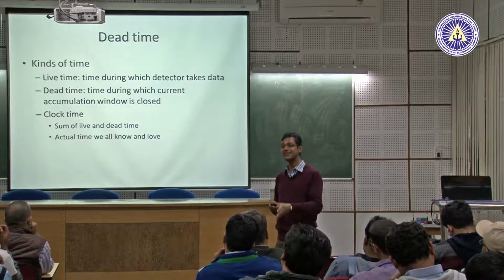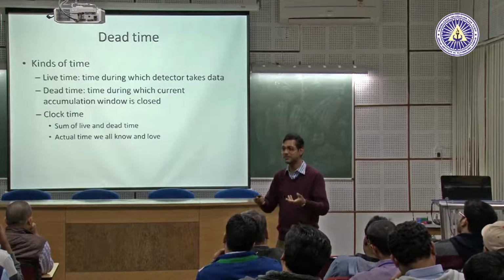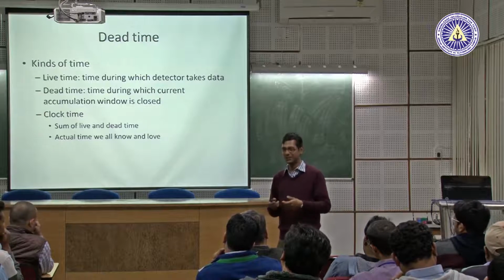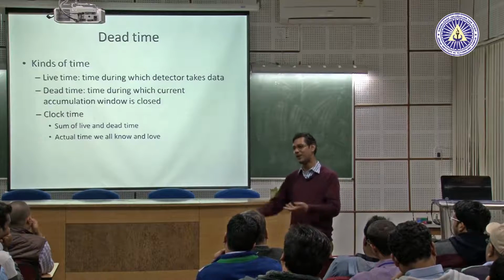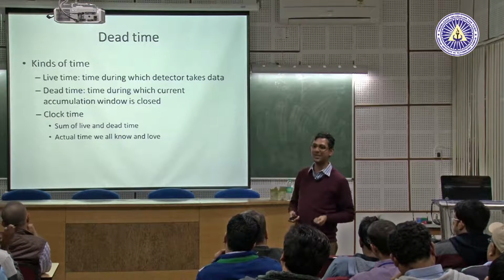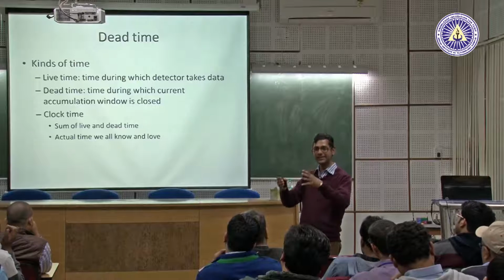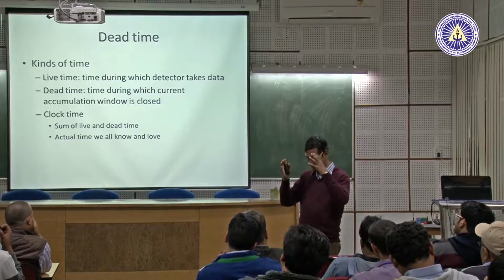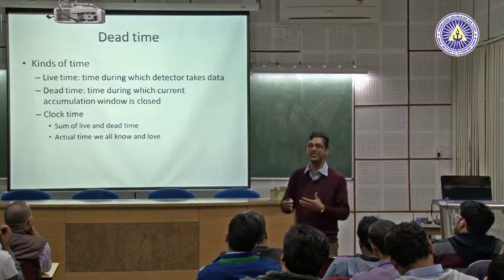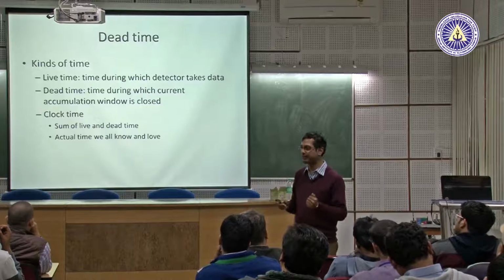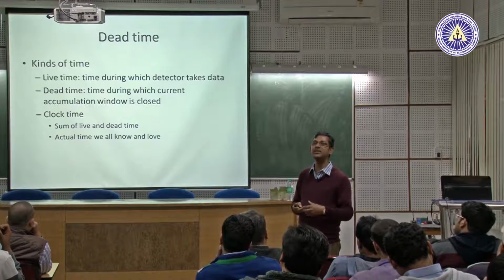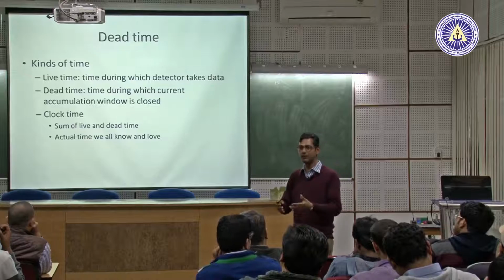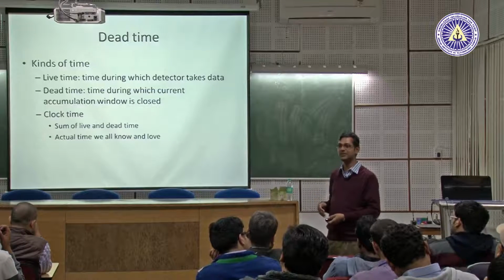In SiLi detectors, the motion of lithium ion is temperature dependent. If you apply at room temperature, lithium ion will move. Even in batteries this happens, right? So that's why, to see only the movement of lithium ion because of these X-rays, you have to cool down to liquid nitrogen temperature. That's why all of these detectors used to be cooled. They have a Dewar flask in which the detector is kept, right?